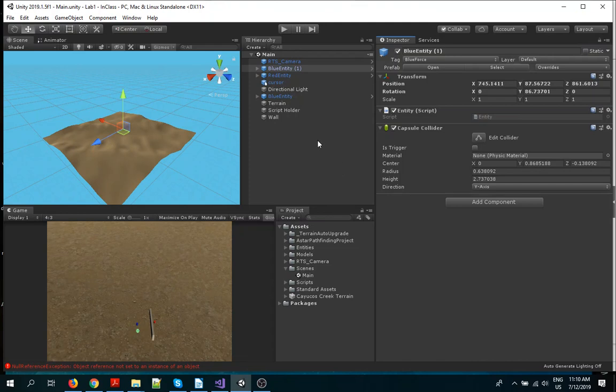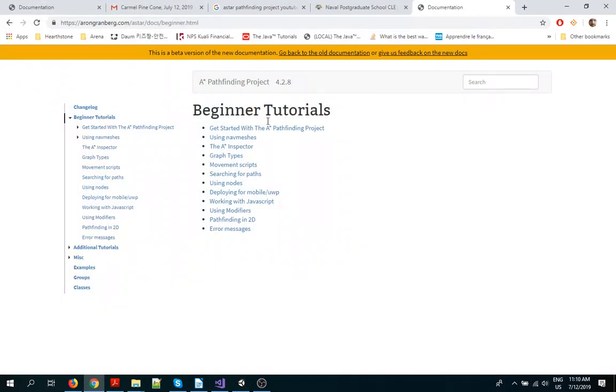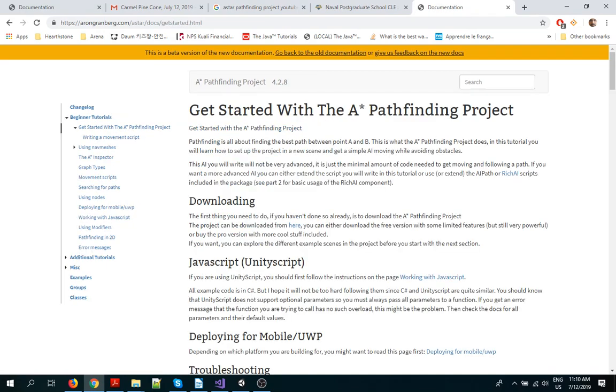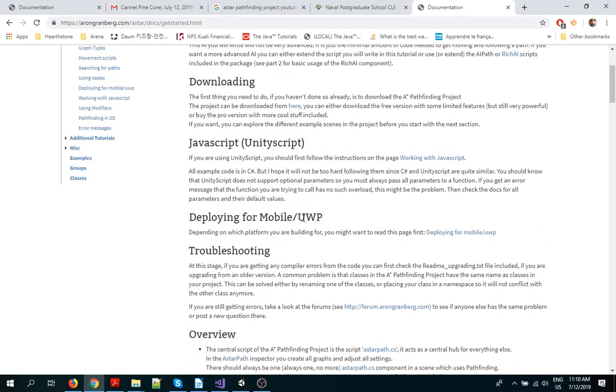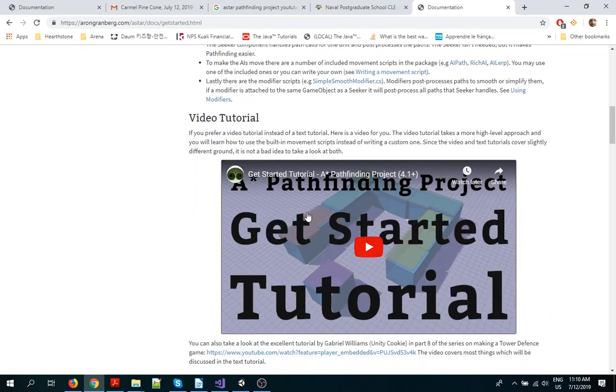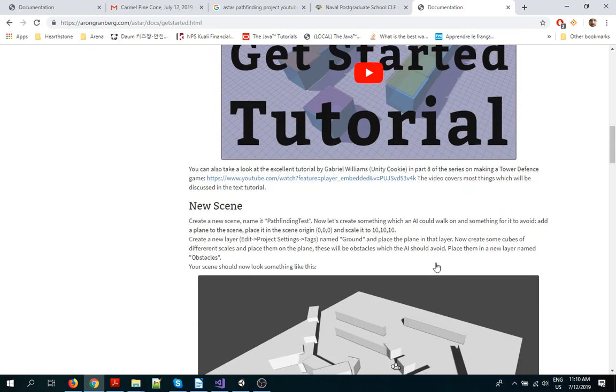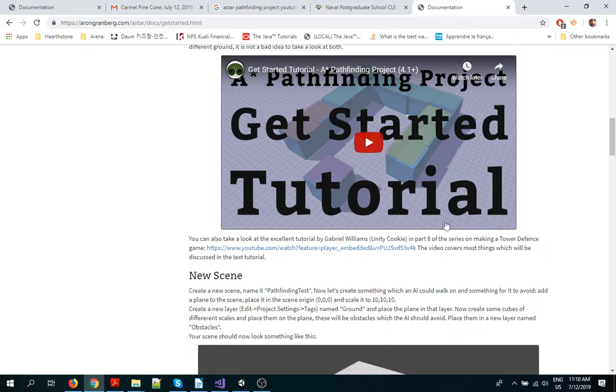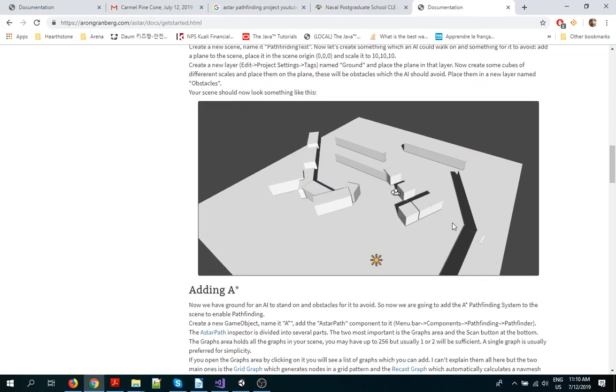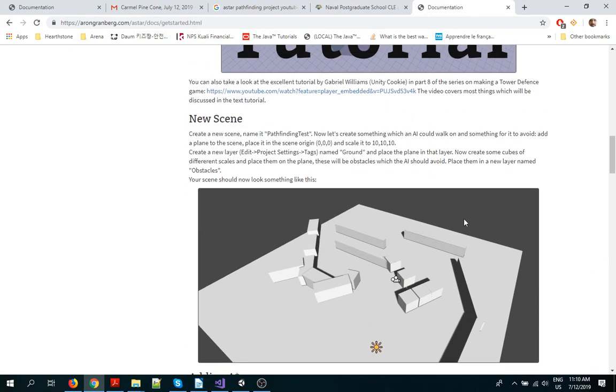Okay. So anyway, what I want to do is, well, let's do this. If you take my suggestion seriously, which is a good idea, this getting started thing takes you through the whole process of doing a first application of this library, okay? Starting from downloading, so you don't need to do that. You can go through here. This video, I haven't looked at it. I don't know if I ever looked at it. I might have looked at it a few years back, but you're welcome to make use of it if it's actually useful.